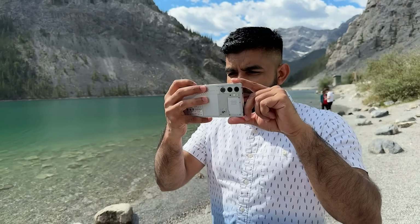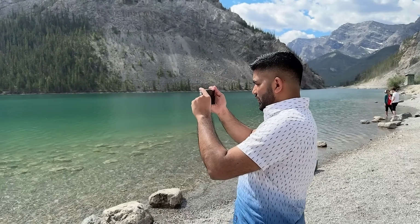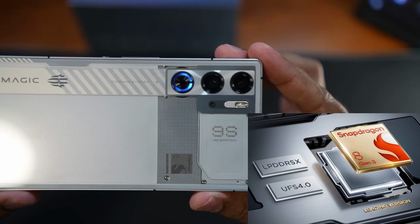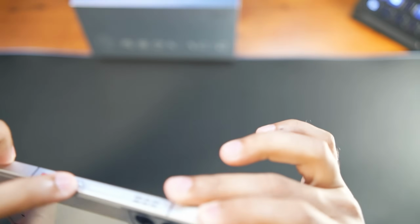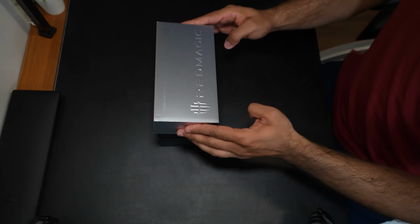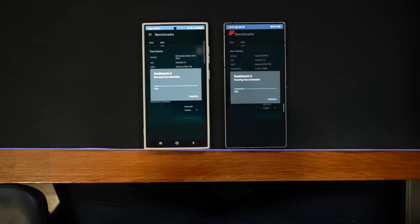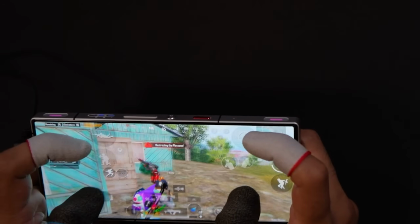So today we are going to take a look at the all new REDMAGIC 9S Pro. It has a major upgrade with a faster CPU and GPU with a better cooling system. This thing is definitely packing some crazy power in a small form factor. In this video, we are going to take a look at the device unpacking, go over the specs, run some benchmark tests, video and picture quality tests, and in the end, we will play some gameplay in PUBG Mobile.